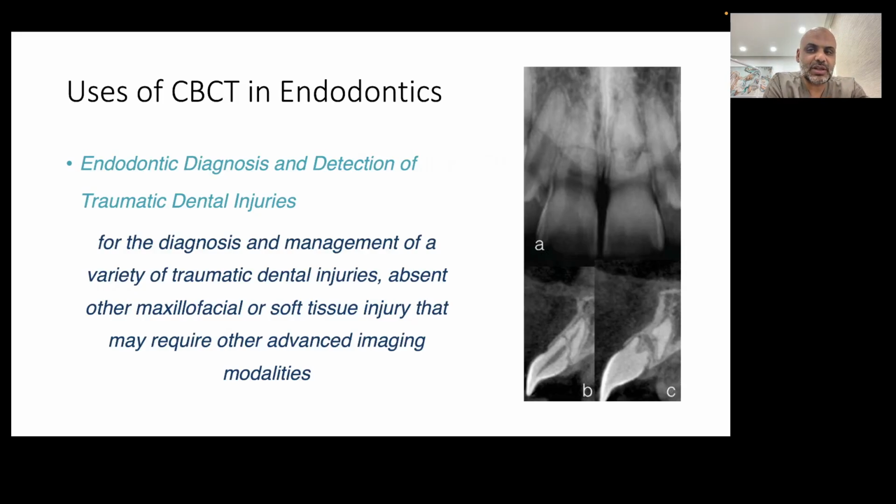Trauma cases also can be assessed on the CBCT, and we use it to detect the pattern of trauma and fragments and what treatment we should do, as well as the prognosis of the case and if other options are favorable. For example, the horizontal root fracture, is it extraction or splinting of the teeth or other treatments? So horizontal root fracture can be assessed easily with the CBCT.